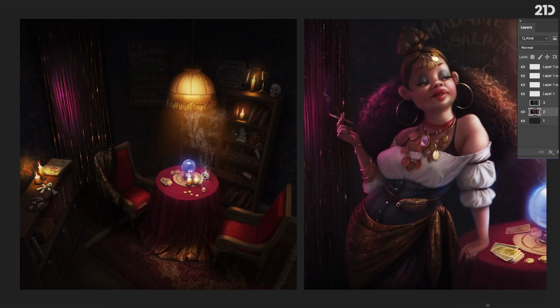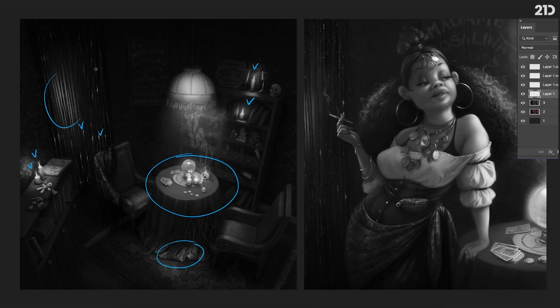For example, in these two illustrations, I wanted to show a magical atmosphere, so I used mostly dark tones. But to make the work look more interesting, I added some light sources and quite contrasting light shades. So in this room, I tried to emphasize the main area and to draw the viewer's attention there. I also added a few extra lights to make it more interesting to look at the details. And then there were some less obvious highlights, but they added atmosphere as well, in my opinion.